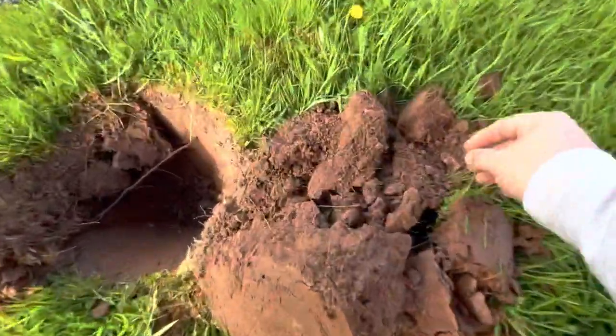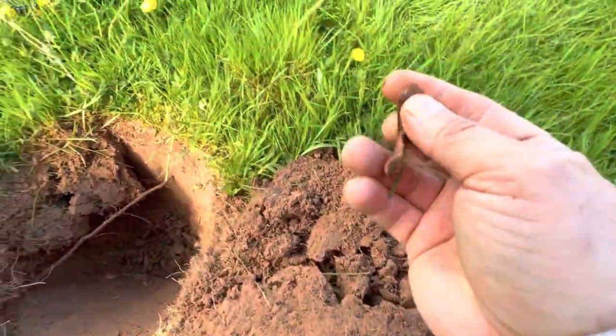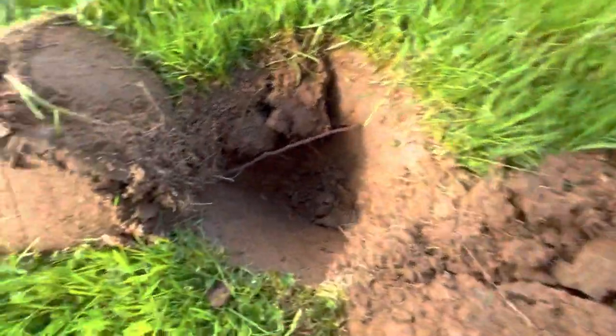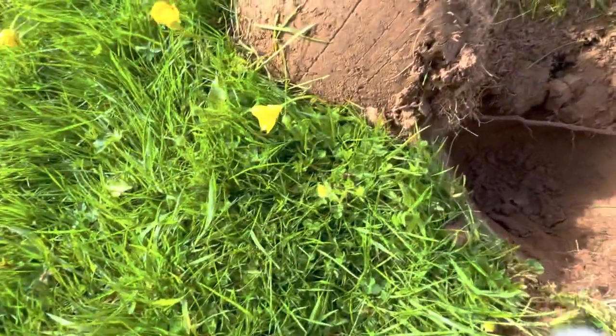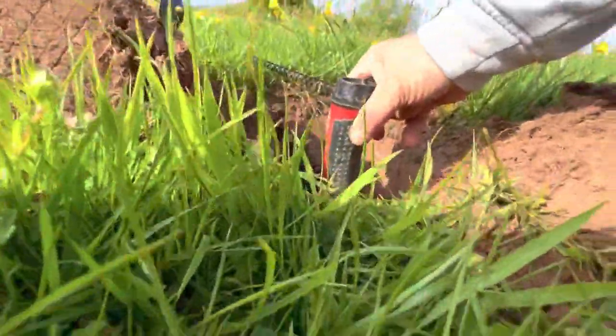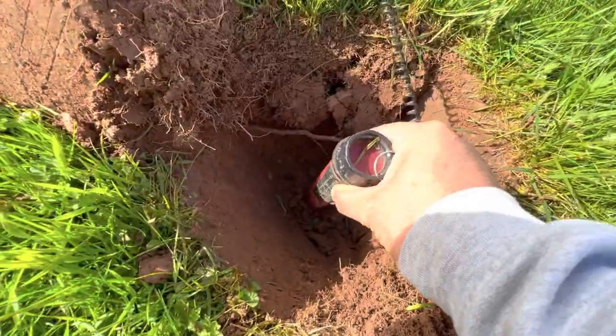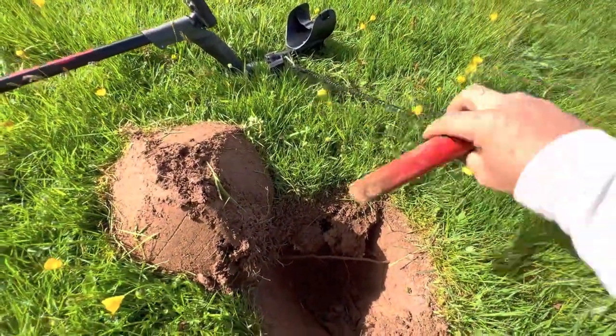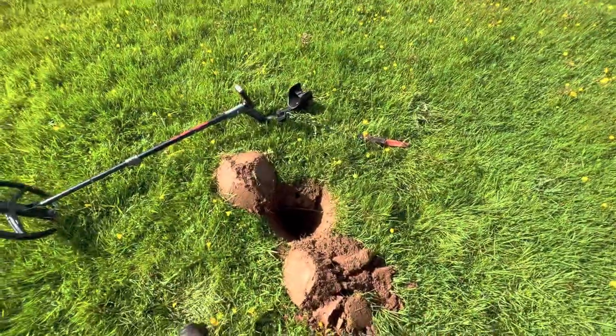Right, I'll dig this out and I'll come back. So it turned out just to be a bit of junk, but it's got some depth to it. It was right at the base of that. Right. Good indication. Bang it in the pocket and carry on.